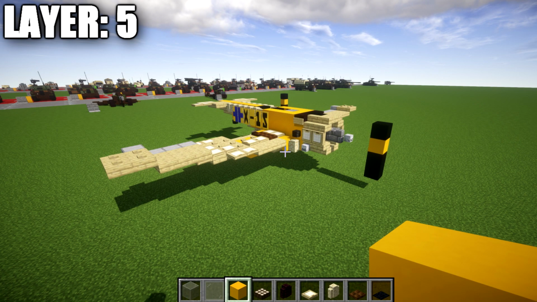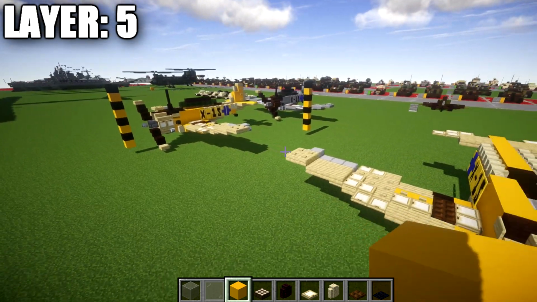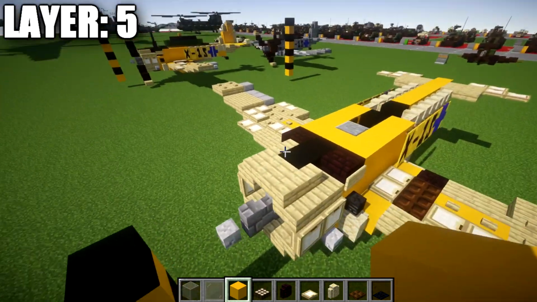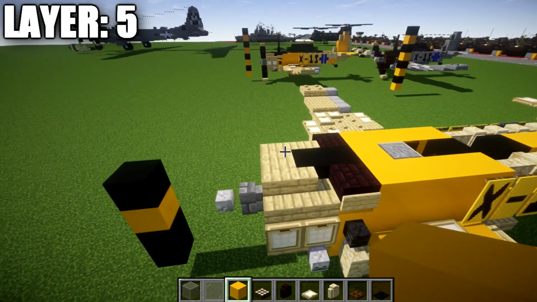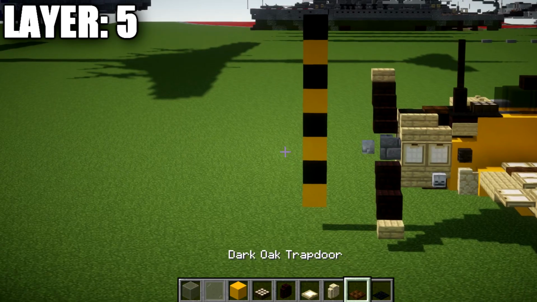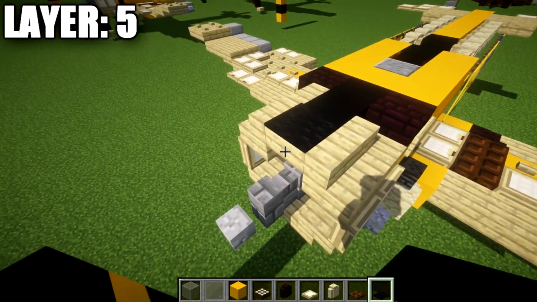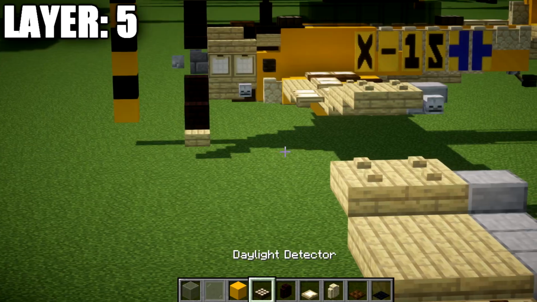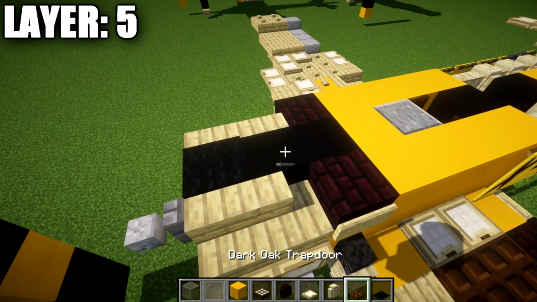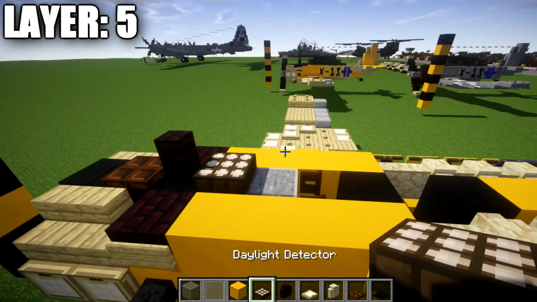Alright guys, moving into our next layer, we have layer 5. For these last few layers here, we're going to be just doing it all together as it's really straightforward stuff, so nothing too complex, so we'll just do it all together. Anyways, to go ahead and get started here, we're going to go and place down a black carpet on top of this birchwood top slab. We then want to take our daylight detector, a dark oak wood trapdoor, we place down a dark oak wood trapdoor, another brick wall, and then our daylight detector.